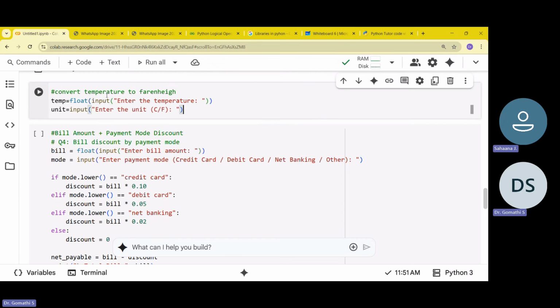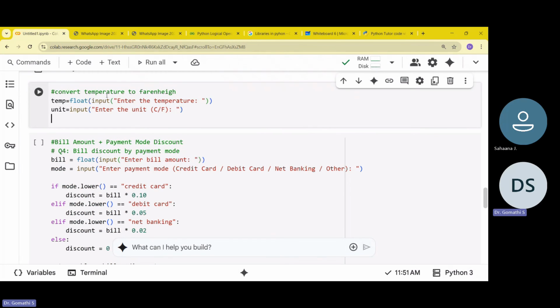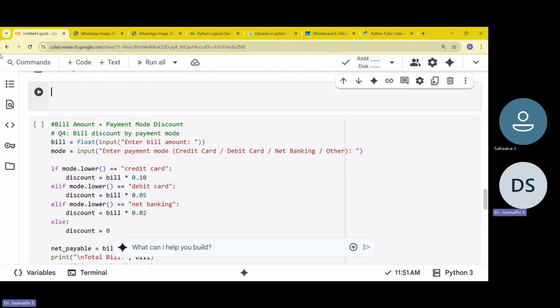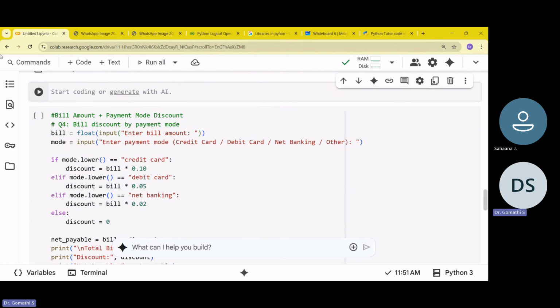So your AI will write everything for you. You don't have to worry about it. I didn't write anything here. If you wanted to start something, you can just initiate by telling what you wanted to do, and it will directly write it. There are a lot of AI tools which help you. Even now, I can tell you to go to some AI and give the program, and it will give you the code, but that is not the case. You should understand.